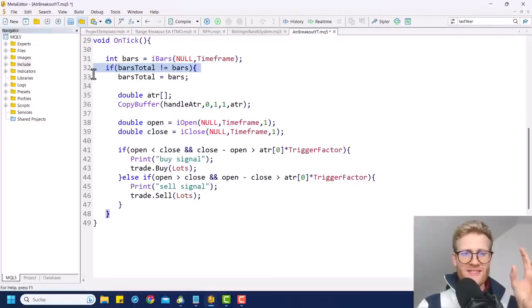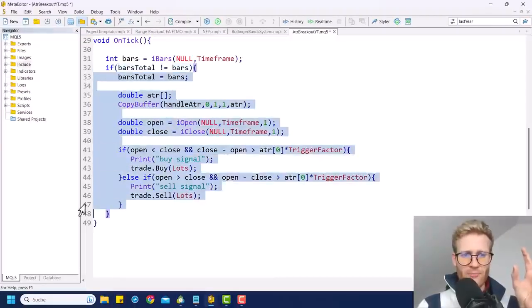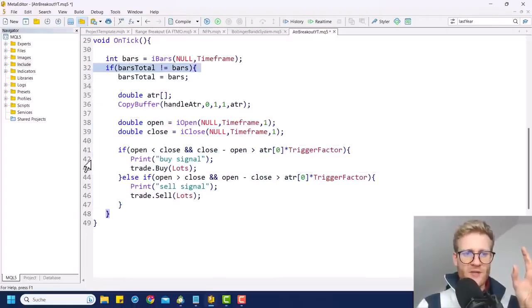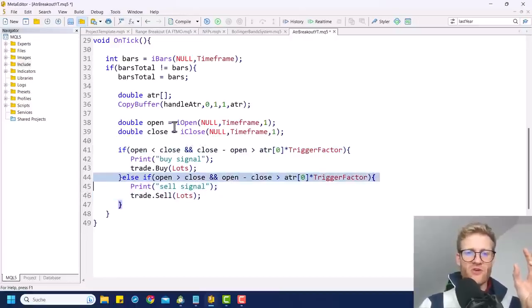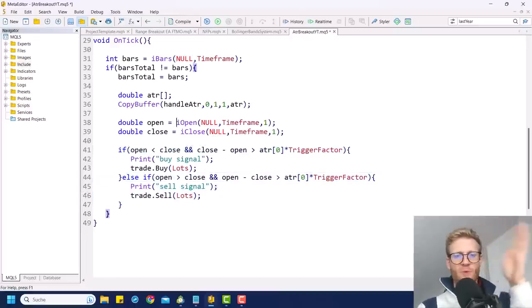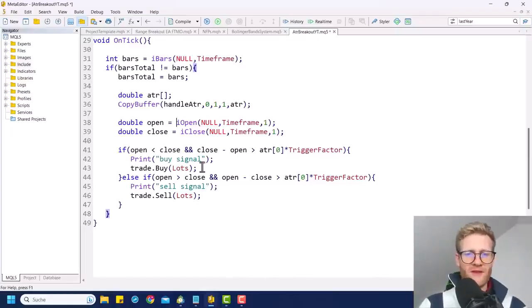Everything inside of this if statement is only processed if this is true, and what's inside here is only processed if this is true, and what's inside here is only processed if this is true. So it's more likely to reach this piece of code than this, and it's still more likely to reach this piece of code than this or this. So this is why you use control structures to structure your code.